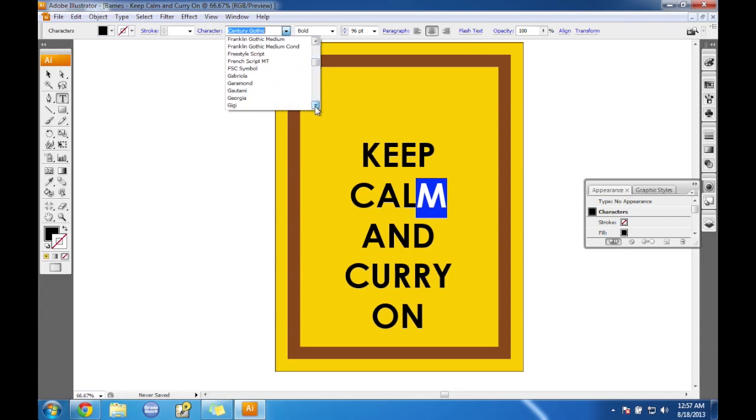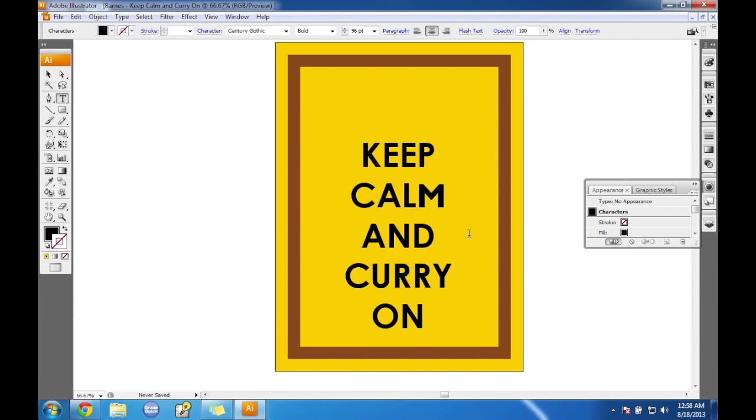Gill Sans MT, that's what it is. See, it looks a little bit better. It's a little bit wider than the other letters, but we're going to fix that in a little bit, so don't worry about that. You'll notice that it's a little bit wider and a little bit shorter. But we're going to fix that in a little bit, so don't worry. So here you can just type in Gill Sans MT and then hit enter and everything will be okay.